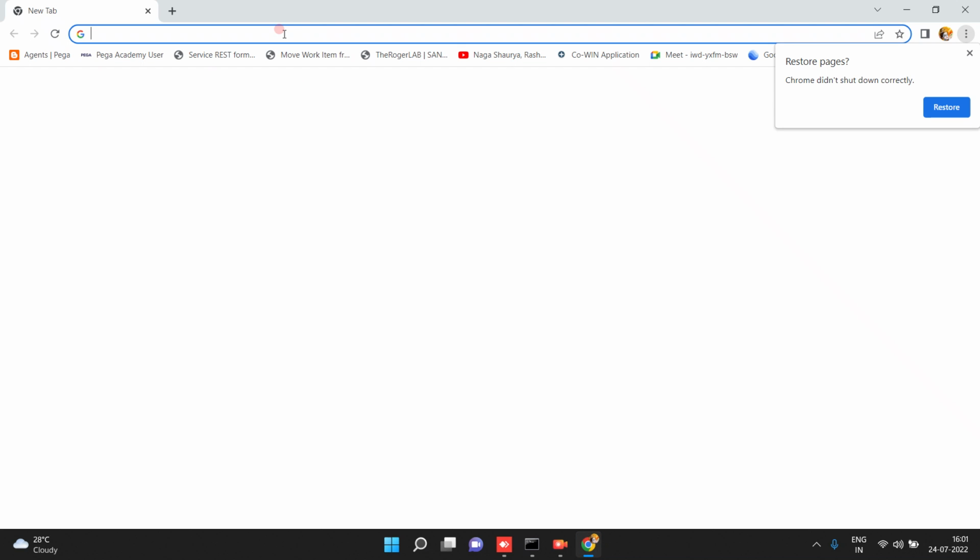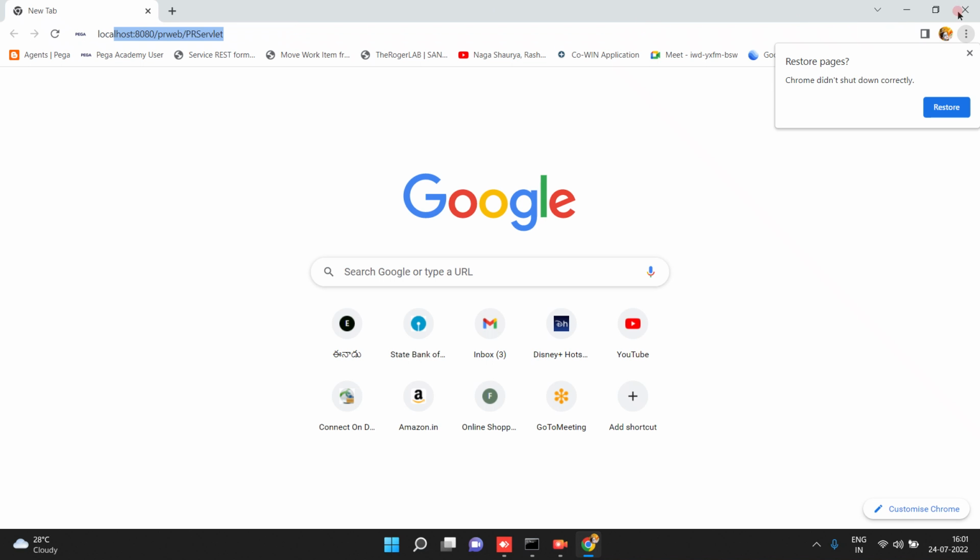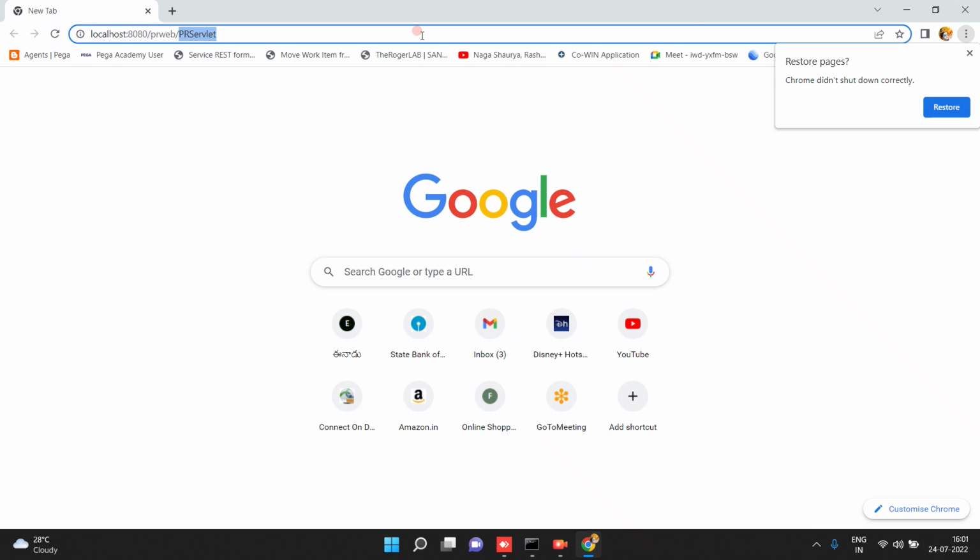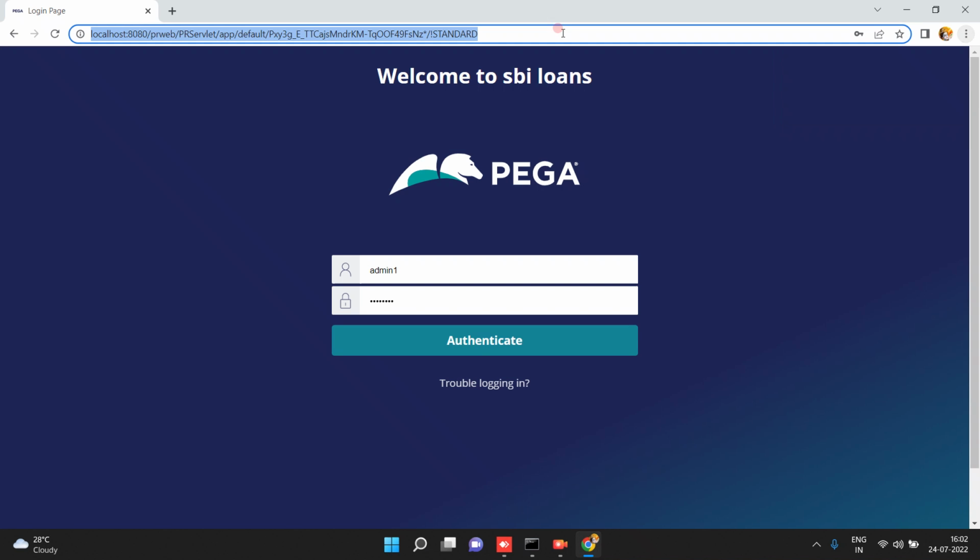I'm just loading the Pega application again. Now I have modified that loan amount, right? Now I will run the test case again.